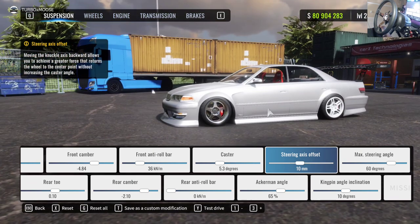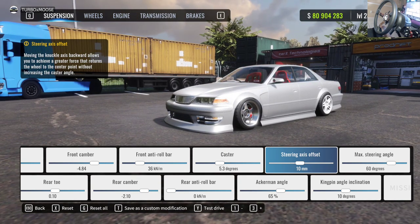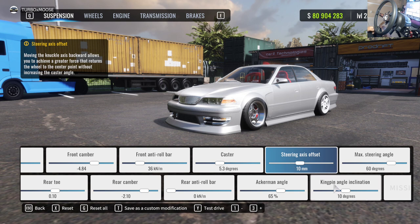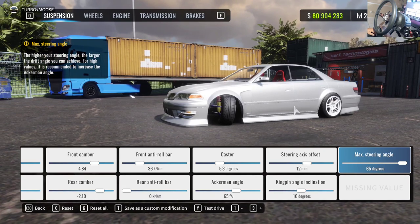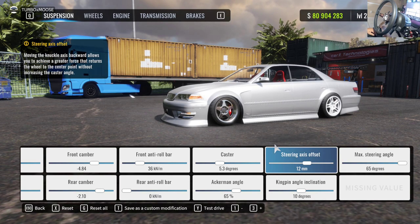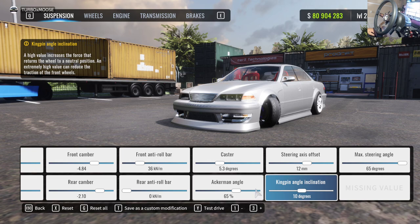The steering axis controls your knuckle adjustment and lower control arm values. We're going to put this at around 12 — it provides a good feel of loading up in the wheel. If you're not too informed on what this adjusts, just leave both this and the kingpin at 10. I like mine at 12 because it makes the wheel load up better. If the force feedback is too strong, you can bring the kingpin angle down a little. Set steering angle to 65 max to utilize all the angle we can.